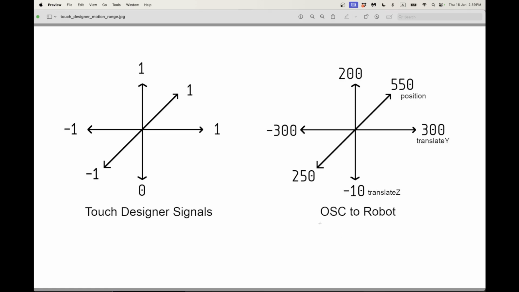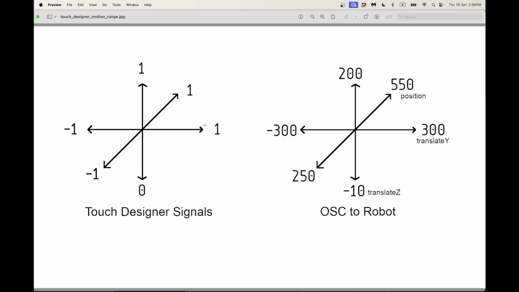So these ones on the right, we can't change because that's in real space, the working limit of our robot, at least in real time. I've left a little bit of space. You could probably go another centimeter or two, but we don't want the robot to shut down in the middle of one of our artworks. So I've tried to keep this pretty safe. So 200 millimeters high down to -10, 300 millimeters in either direction, and this range of 250 millimeters, which is close to the base of the robot, then stretching out 550 millimeters.